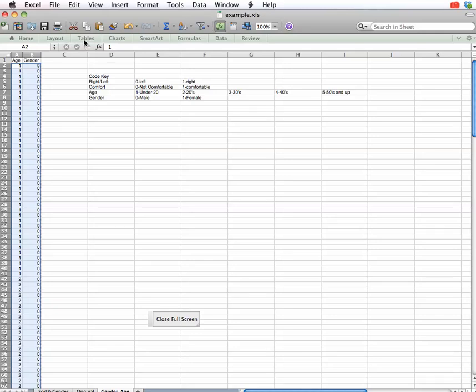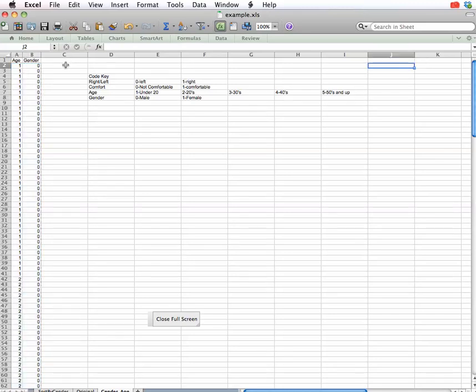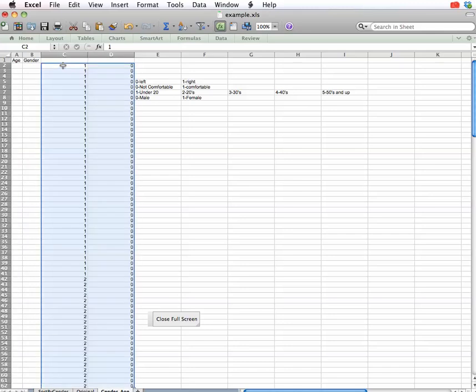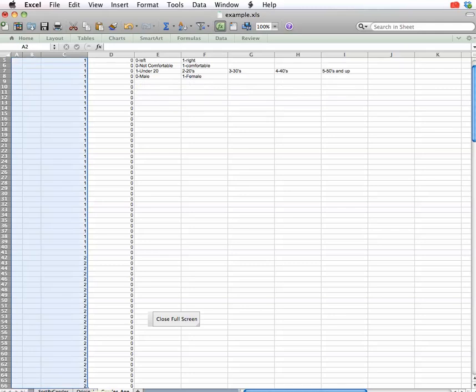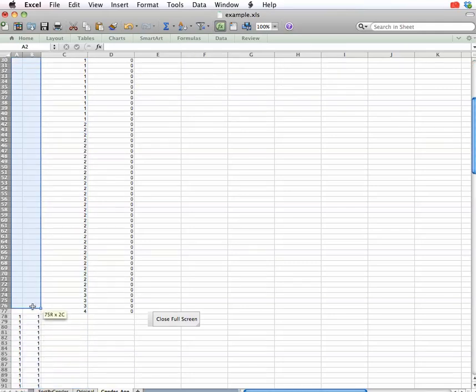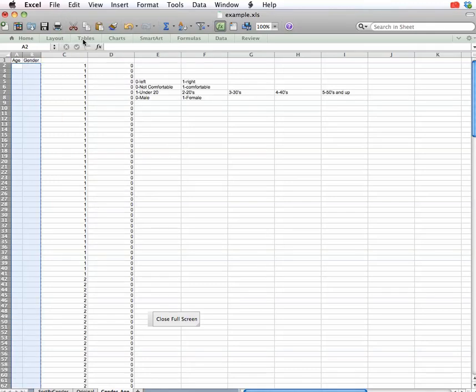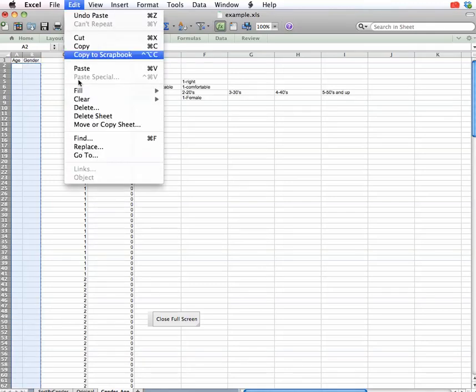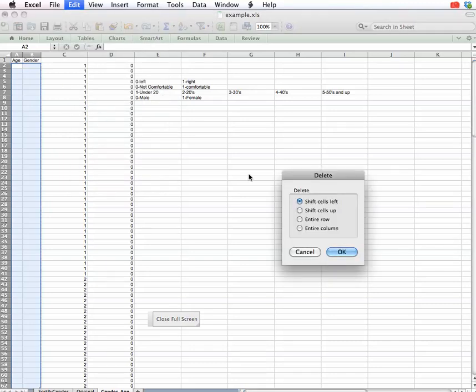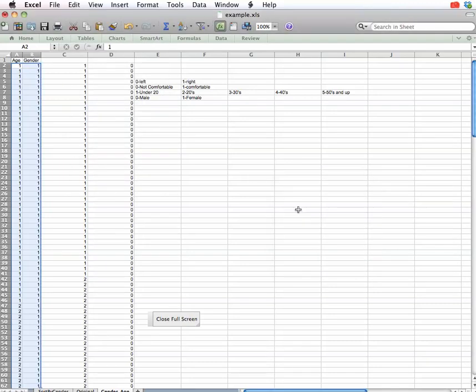And you can do that with a Control X or a Command X if you're on an Apple. And I'm going to just go over here, and I'm going to put these data sets in here. Actually, I can do it right in here, and I can go V, right like that. And then I can take all these that are now empty, and I can do edit, and not cut, delete, and then I want to shift all of those cells up, and there we go.